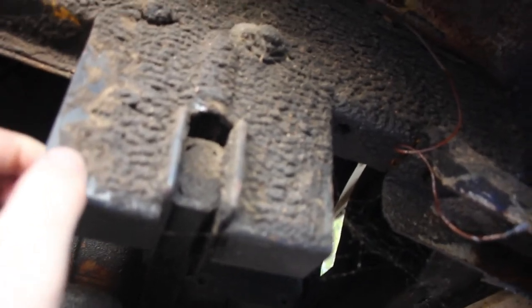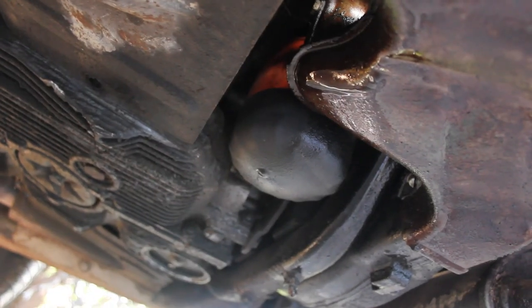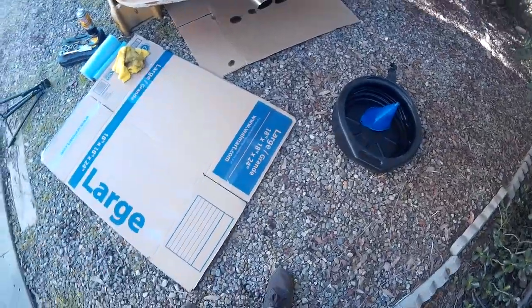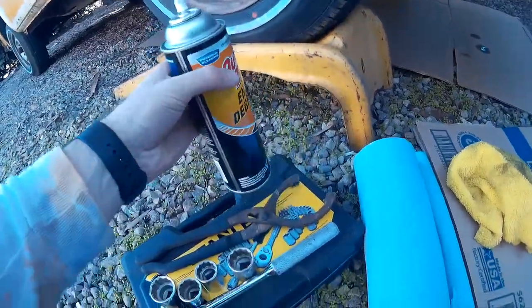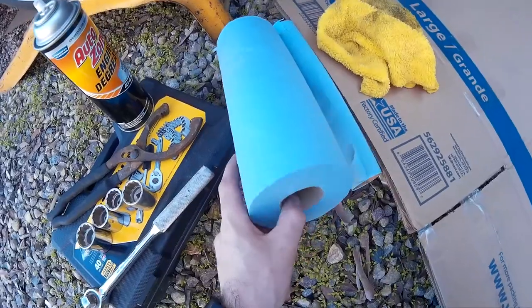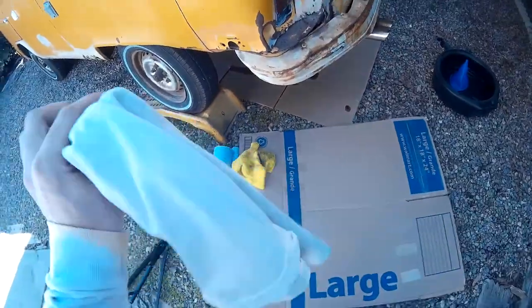Let's take a look at this. I don't know what this is - it looks like dirt. We're going to go in here, clean up a little bit, do some oil changing and go from there. I'm going to switch over to the GoPro as things get messy. Here is everything we're using so far: some regular engine degreaser, some basic sockets, the oil filter removal tool, some of these thingamajigs, and this old t-shirt.